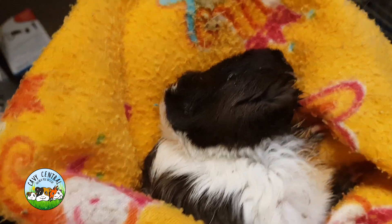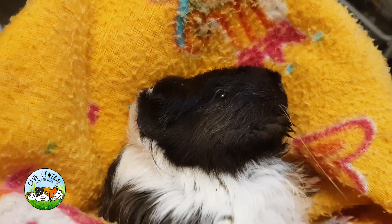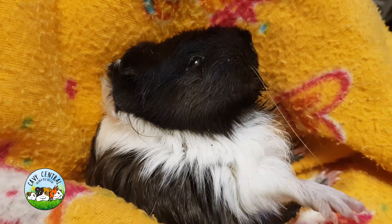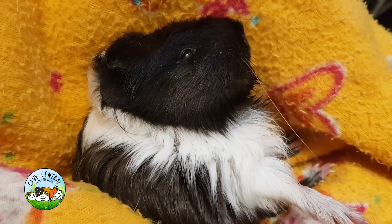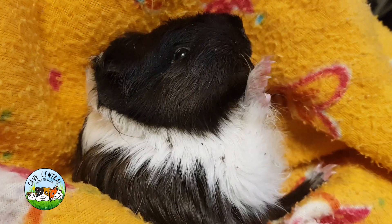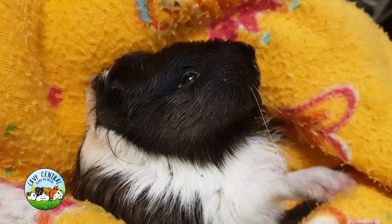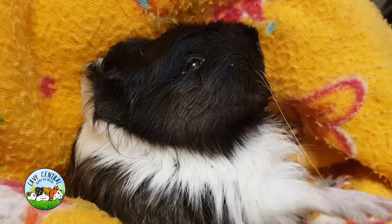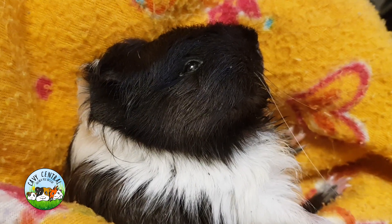Things have really changed for Turtle. She has completely stopped moving on her left-hand side, and we are in the middle of the most severe lockdown we've ever had. Her little limbs are directed right out at right angles, and she's only able to have critical care now. Things are not looking as good as they were three weeks ago, and I will keep you posted.